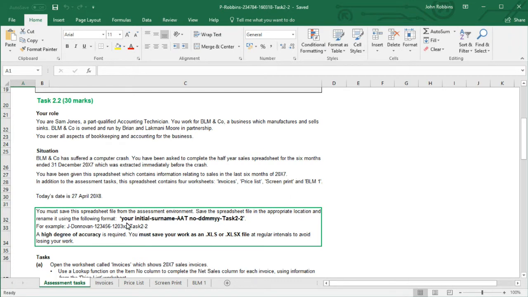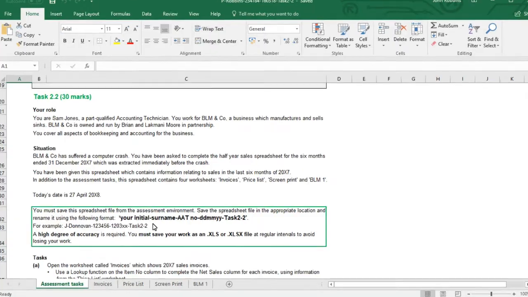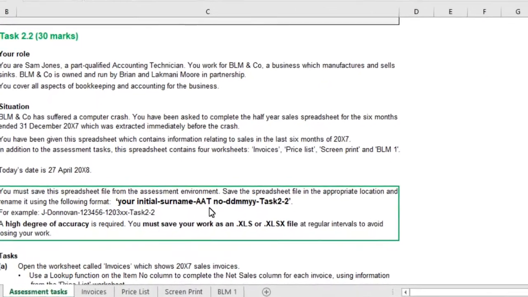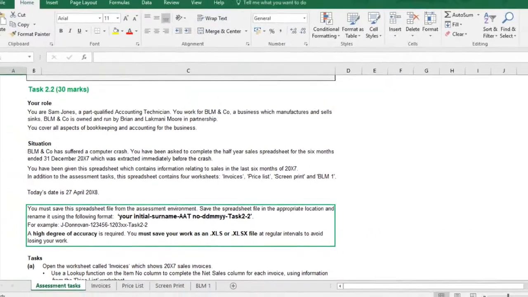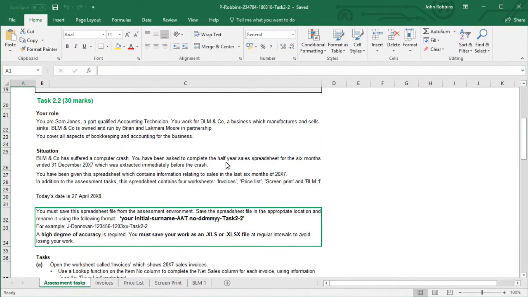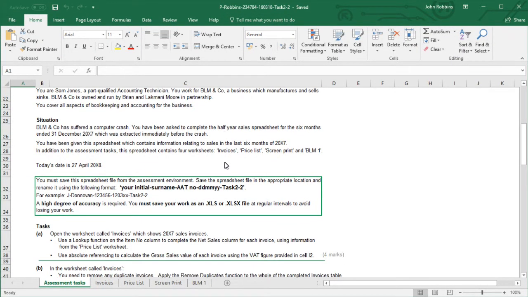So I've saved it in the format your initial dash surname dash AAT number dash date in the format day month year dash task 2 dash 2. So we can see here that I've saved it for myself there, and that's all fine. So we're going to get straight into task A.